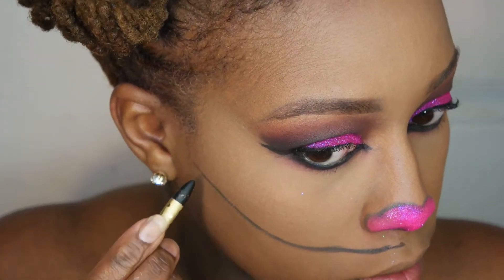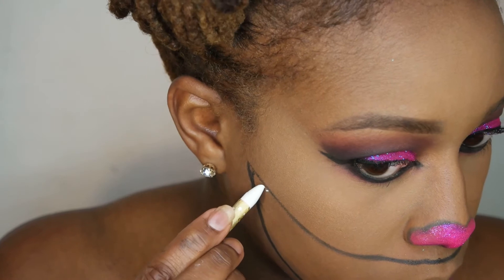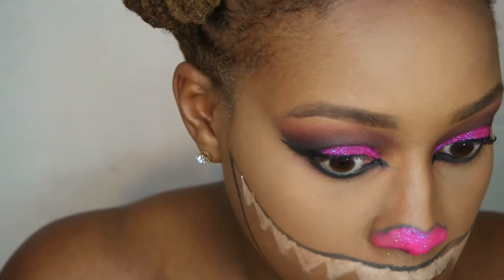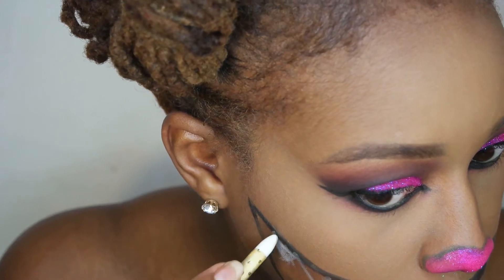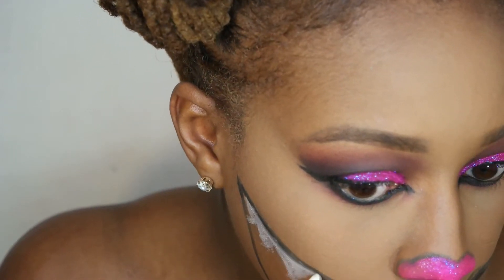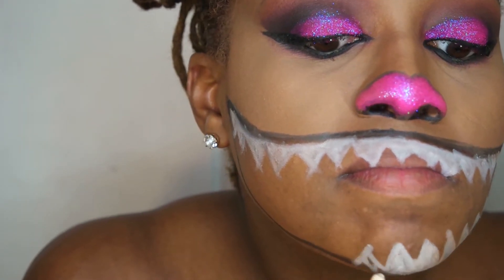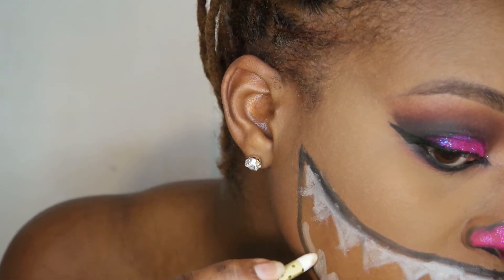To start the cat teeth I bought these black and white pencils at Party City during the Halloween season. I'm going in with the black pencil and then the white. I encountered an issue because since I put foundation down first the white was looking wrong, so I wiped it off and removed the makeup between those lines — wherever I want to put my teeth I took away the makeup, and now it's coming out a lot whiter. I tried to replicate triangle-shaped teeth. I wasn't too precise with the white because I knew I'd go back in and fill with black, which is darker and will cover any imperfections.